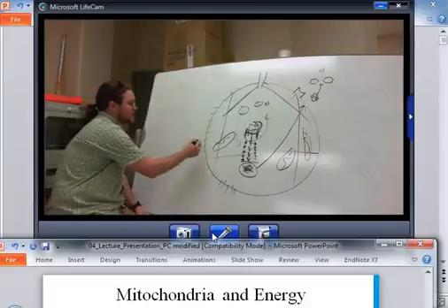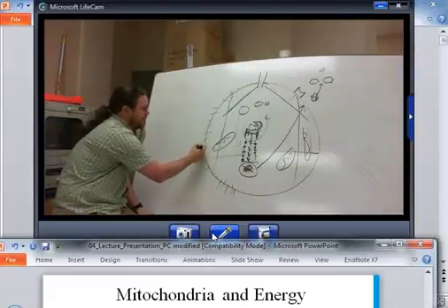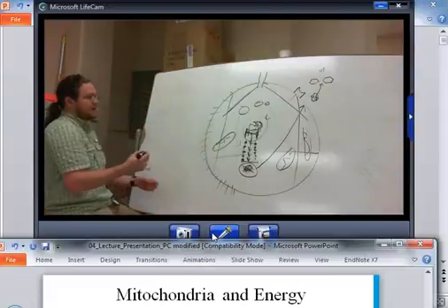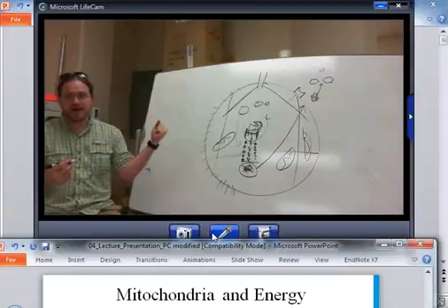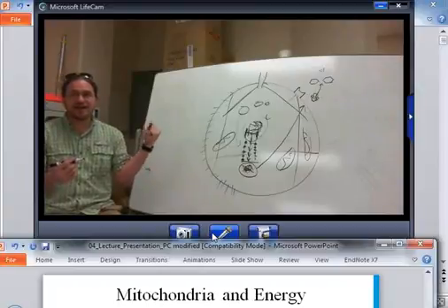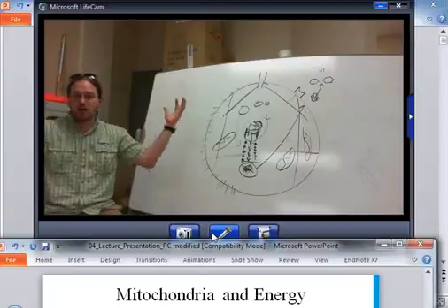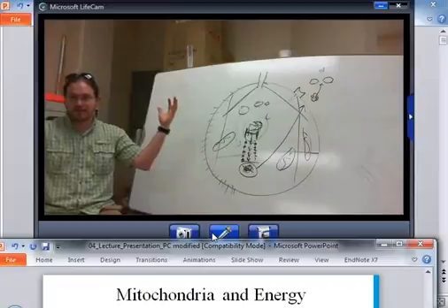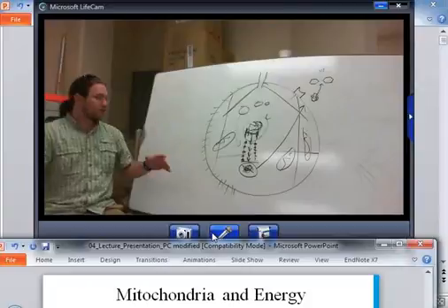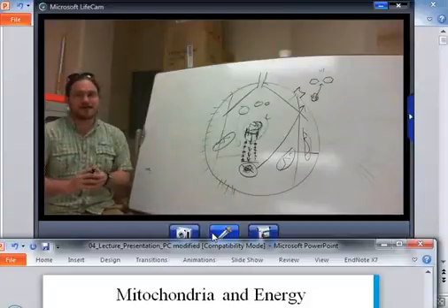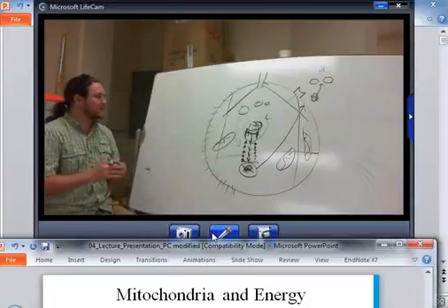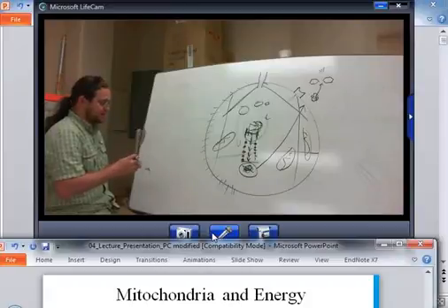They take sugars from the cell, a form of chemical energy, and they turn them into ATP, which can be used to fuel a whole bunch of different things. And so just like the coal, we take chemical energy and turn it into electricity. Here, we're taking chemical energy and turning it into ATP. And then that ATP can be used to do anything in the factory.